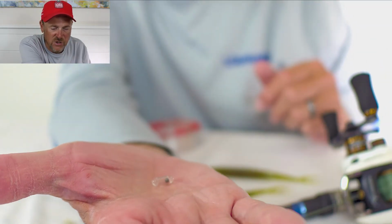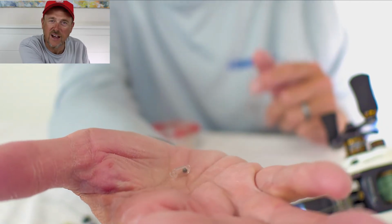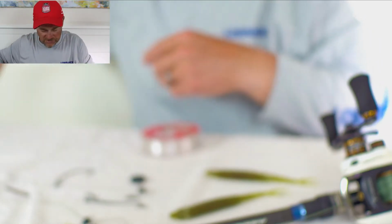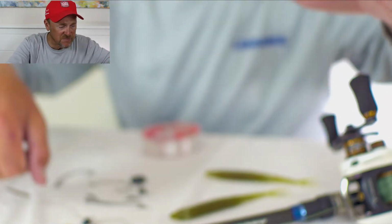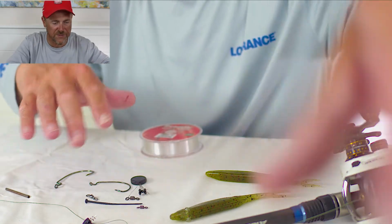And if I'm going to do some high-tech rigging with Flukes, this is one of my high-tech rigging deals that I will absolutely do. I'm determined to lose those hooks. So that's the basic setup for Flukes without any weight.